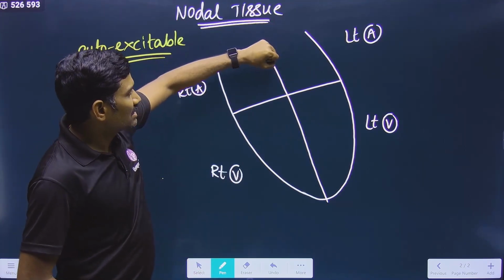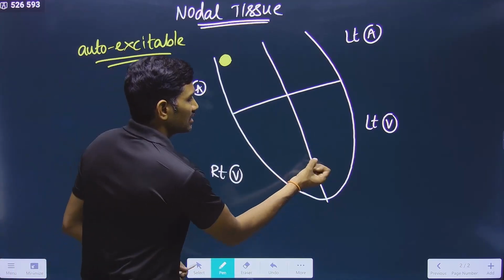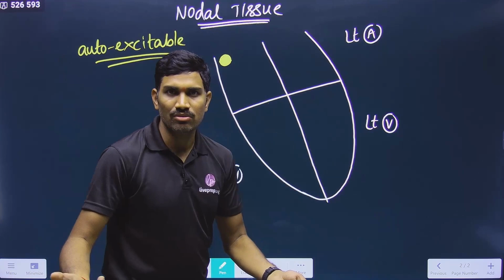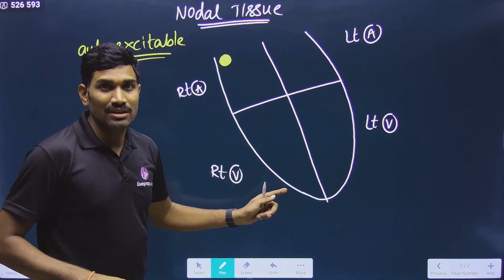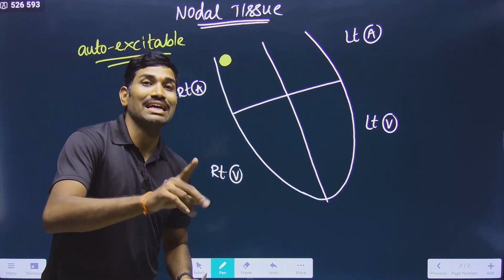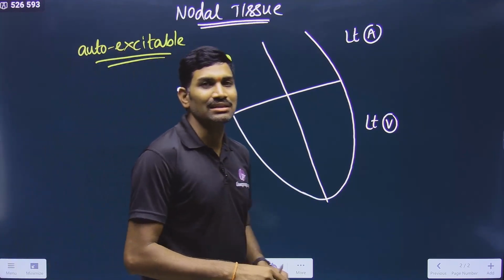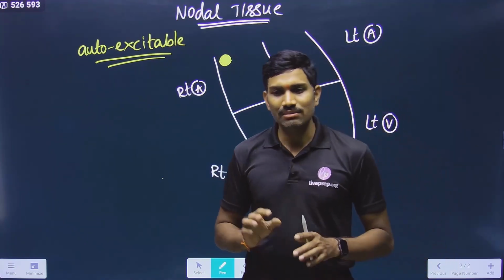When the atria undergo contraction, blood from the atria will go into the corresponding ventricles. When the ventricles undergo contraction, the blood may go to either the lungs or the body parts, yes or no? So to pump this blood, these muscles should undergo contraction. For muscle contraction, some information is required.